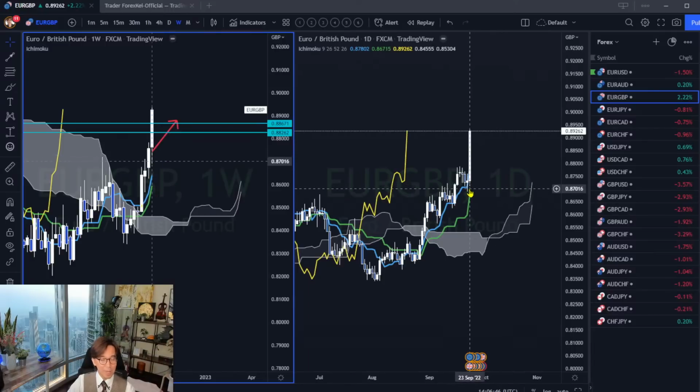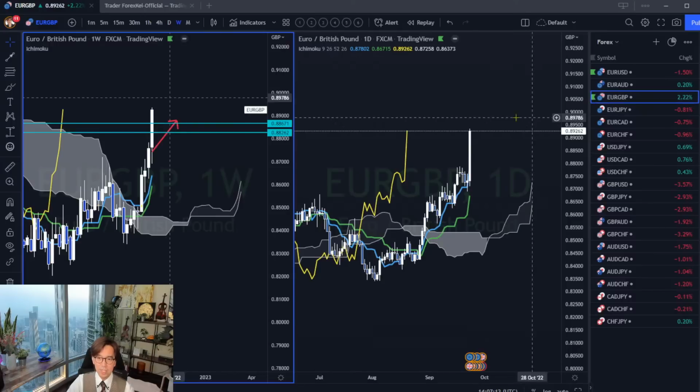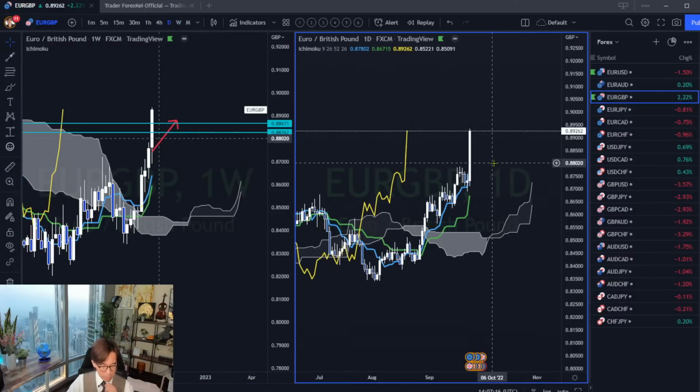GBP got sold very much, and all the GBP pairs are trending right now, and this is actually one of them. But this pip move is so much that I expect next Monday, Tuesday, the market to reverse, and I wait for the new uptrend to happen, maybe after Wednesday until Friday, and then start to be in the trade. So Euro Pound, I just mark in case, but retracement can be expected.